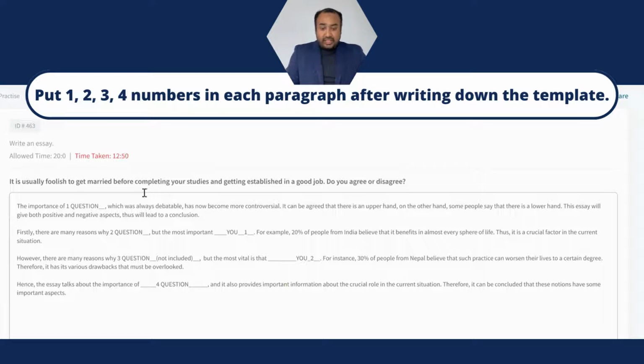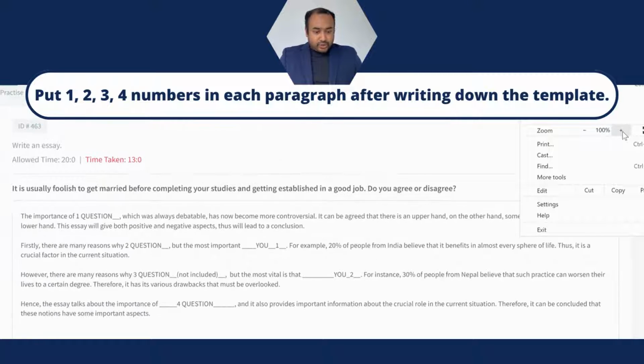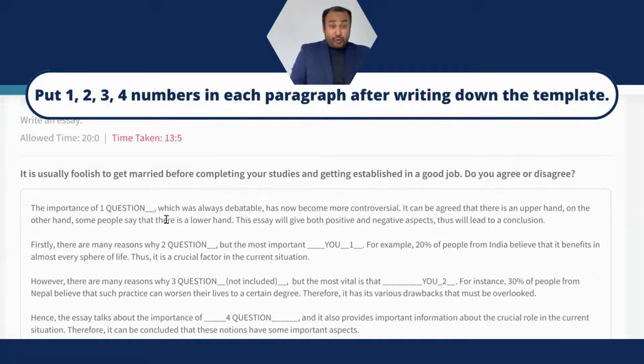The timer is there, so you should take 10 minutes to complete this template. All right, when you are typing, just make sure, let me make it a little bit bigger so on your screen that you can see it. It's very important you can see it. All right, I think that's more visible.